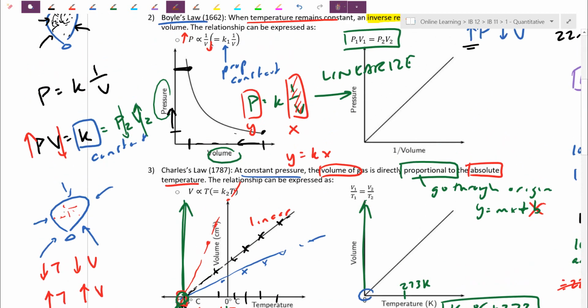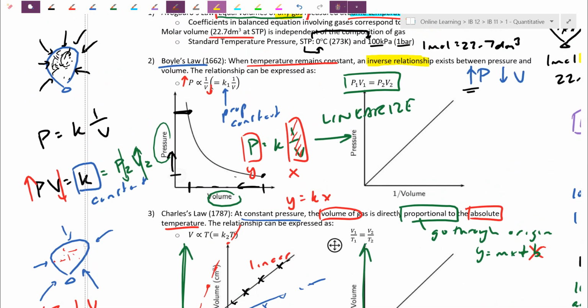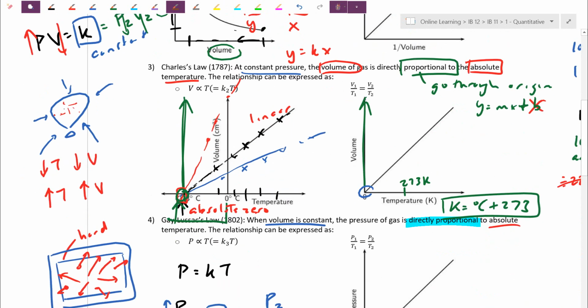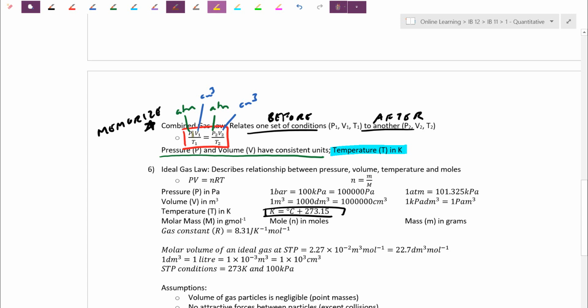Earlier I showed you the derivation for Boyle's Law. Again, we ended up with this relationship P1 V1 equals P2 V2. That's when temperature remained constant. So let's see if that's what the combined gas law says. Combined gas law also says P1 V1 equals P2 V2. Let's assume temperature is constant. Let's assume temperature is 273 and 273. Well, if they're the same, they cancel out. There we go. We get Boyle's Law back.